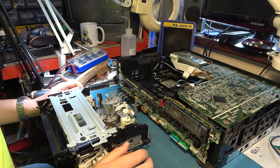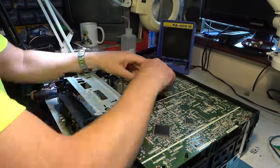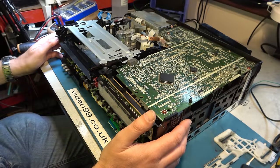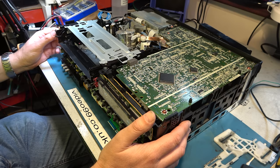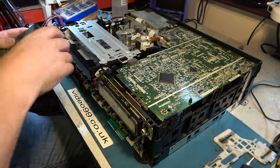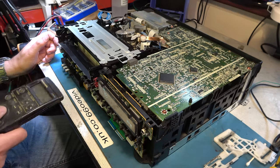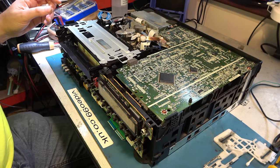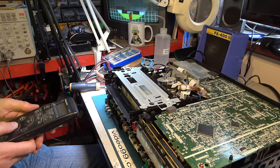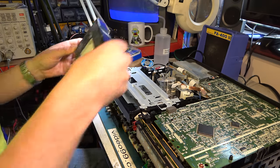Okay, I believe we're at the point we can reassemble it and see if the mechanism works. Okay, I've assembled everything. Let's power it up. That looked entirely correct. Put a tape in. Select play. That looks right. Let's connect it to a monitor. Looking good. Eject. Excellent. Power it down.